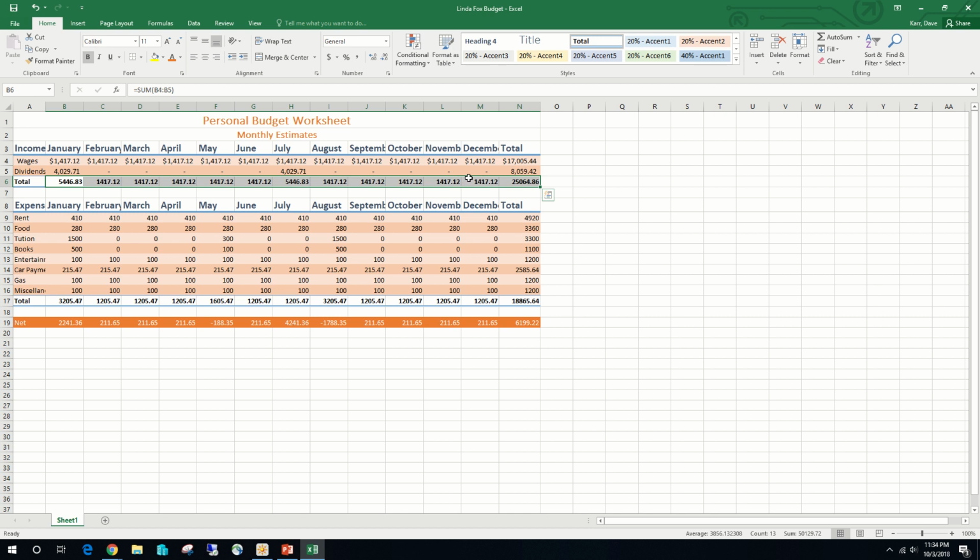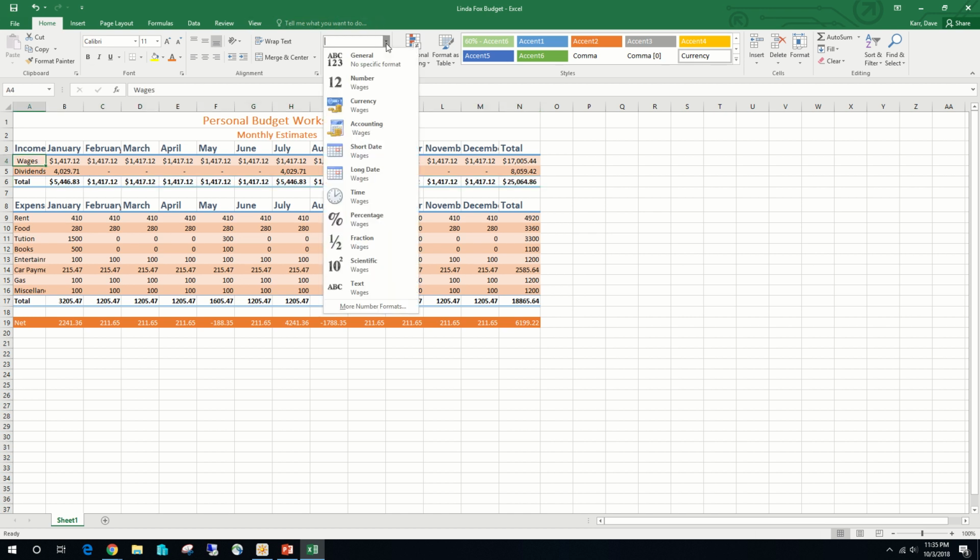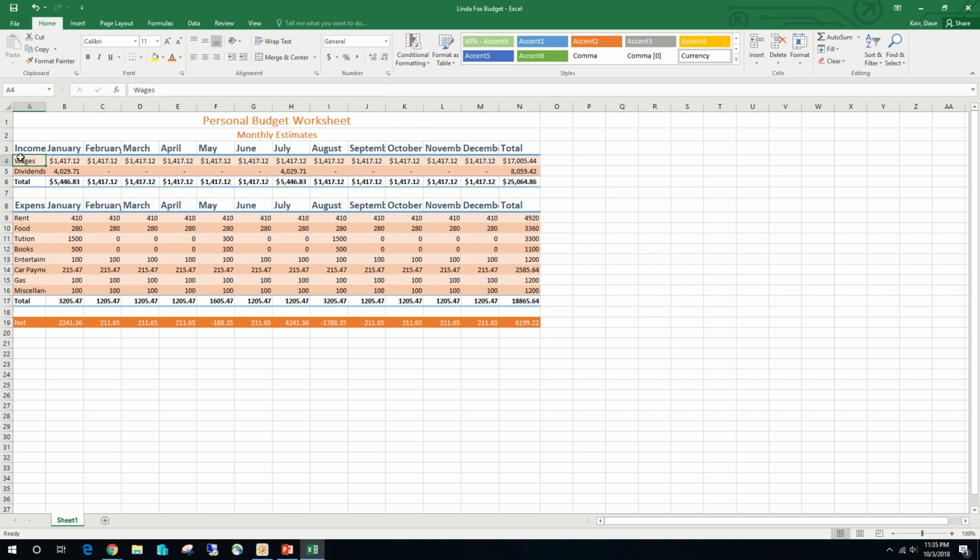And then we'll apply the accounting number style again. It's not common practice to select the words in here, that should stay the general, so that way it doesn't mess with our indenting here. But it's really not going to make the document look that incorrect if you accidentally selected wages or dividends or total as well. But you'll see that they have the general style. Okay, so our dollar signs are here.